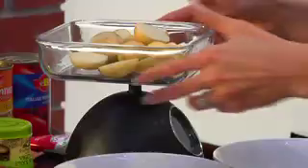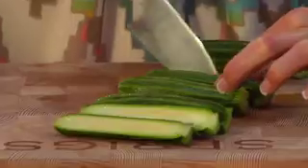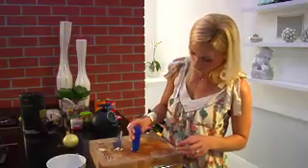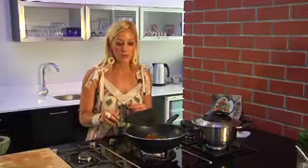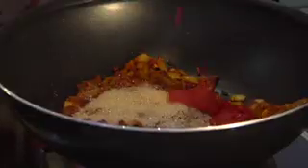You need to allow at least 30 to 40 minutes for preparation for this recipe. You chop and chop and chop, you get all the herbs and spices, the oil, you have to drain the tomatoes and the chickpeas — it does take time. It's a lot quicker to actually cook the recipe when everything is perfectly put into its own little separate bowls. One good thing is you can make four or five times the amount at once and simply freeze it.